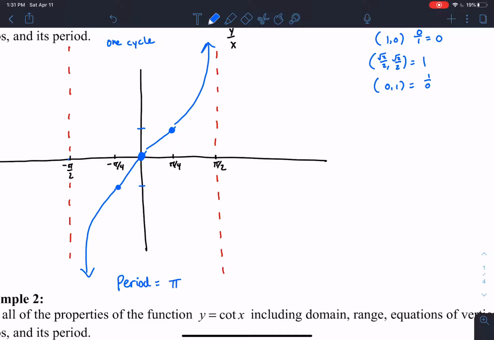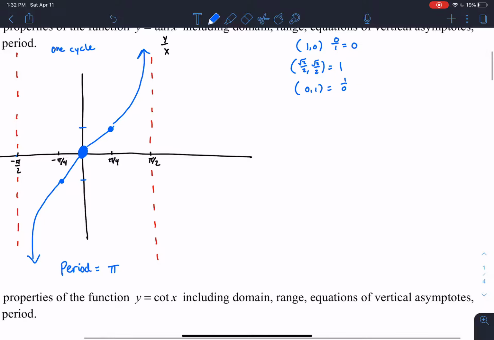Okay. Now the biggest things that you guys are going to focus on is really this middle point right here that I did at 0, 0, and then where your asymptotes go. Okay. And then if you want to do the other points, you're more than welcome to. Okay, so if I wanted to do the next cycle for tangent, my period is pi. So I'm going to take this middle point here and put it 1 period away, which is 0 plus pi, which is pi. Okay, so that would be my next point.